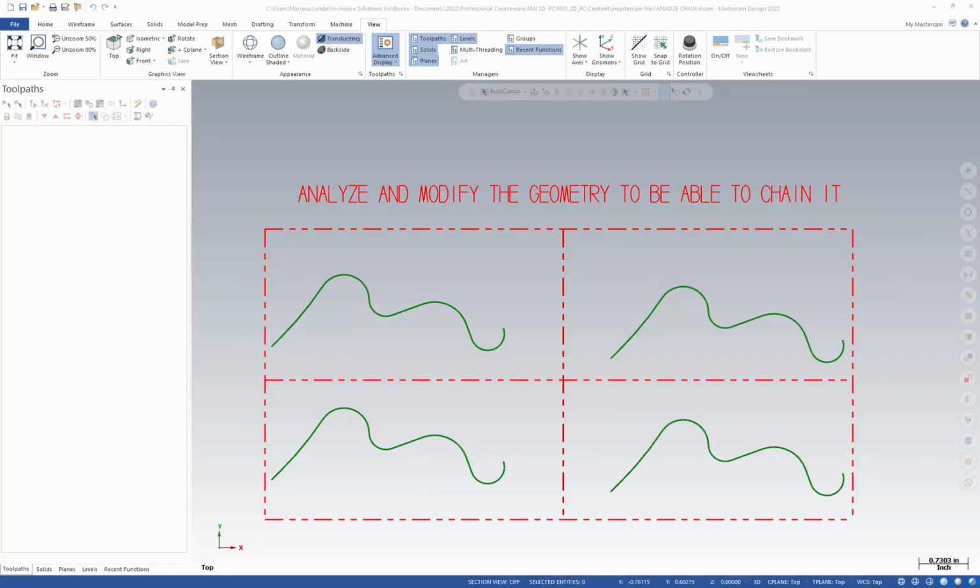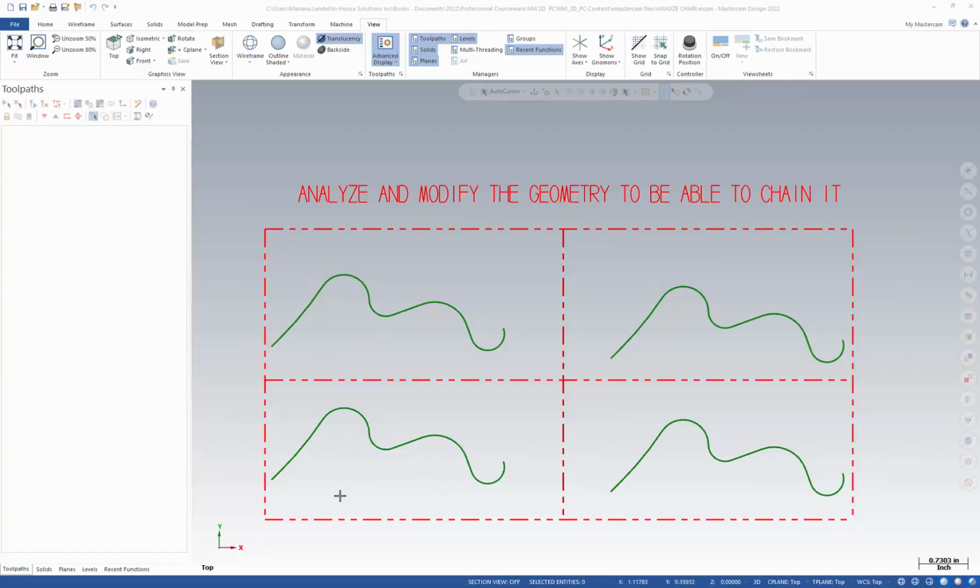Next, I'm going to demonstrate how you can fix the chaining problems in Mastercam. The AnalyzeChain file is already opened. And the first thing that I'm going to check is where I have problems on each of these chains.